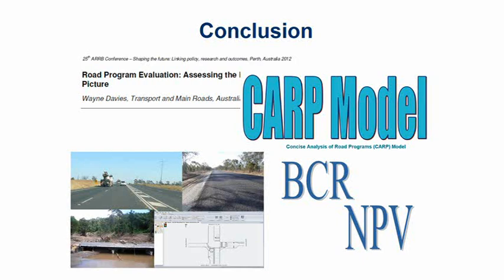But as a whole, the report at the end of the day went up as a program with all projects included. The advice was provided around which projects should be included and which ones shouldn't be included. And that was done in 2 steps. Well, in 2 approaches, shall I say. There's 2 ways of looking at it. One way of looking at it was to include only those projects that had a benefit cost ratio of greater than 1.